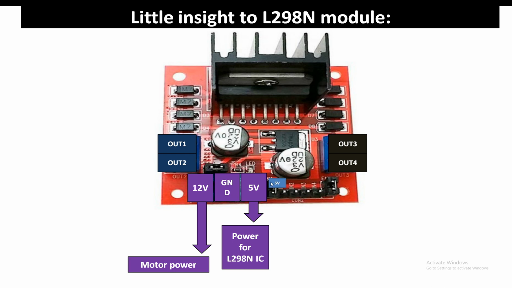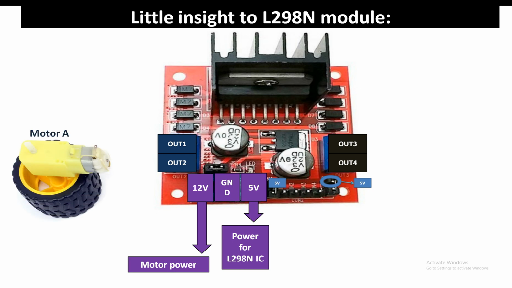You can see the top pin is the 5 volt on both sides. So you place a jumper here because the next pin is the enable pin. These are the enable pins. If you want to enable a gate, like IN1 and IN2 belong to the first gate, then instead of giving 5 volt from a separate source and jumping in a jumper wire, you directly just place a jumper here. That's why this 5 volt pin is there. Similarly for this gate as well, IN3 and 4 are for this gate. IN3 and 4 will enable this gate, IN1 and 2 will enable the left gate like this.